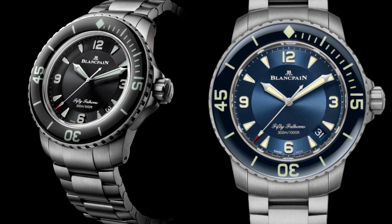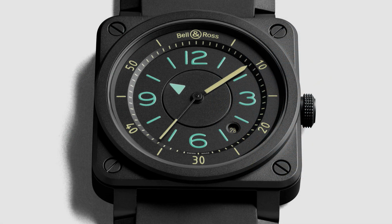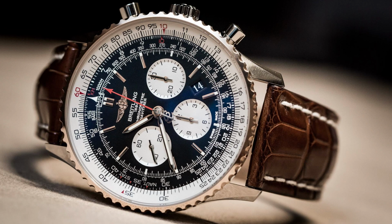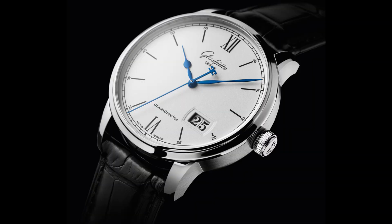And things like a 3 or a 6 are wonderful opportunities for the watchmaker to show off. They're great shapes. They're great things to look at. If you sticking a date in costs me the opportunity to have a really wonderful playful 3 or a 6, then I don't want the date. I want the really good dial. But the thing is, I don't have to make that compromise. There is lots of other room on the dial. I can put the date in a lot of other places and keep my 3 and my 6. So why would I put it in that place where the numbers have to be?